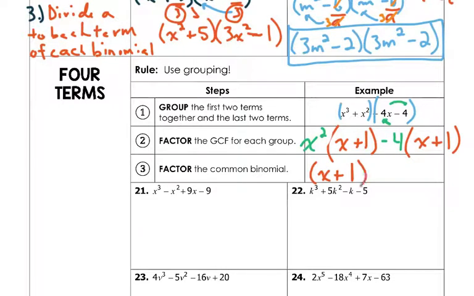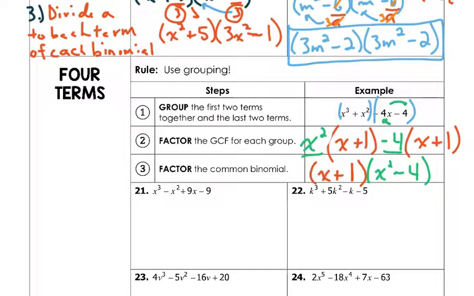This is grouping, it's a little bit different. It's not x plus 1 squared. Don't get into that habit. I know we've seen that in the past, but that is not what we're doing here. And then the green terms that I have, x squared minus 4, are going to make up our final binomial. I just put them together, x squared first and then minus 4 second, into a binomial.